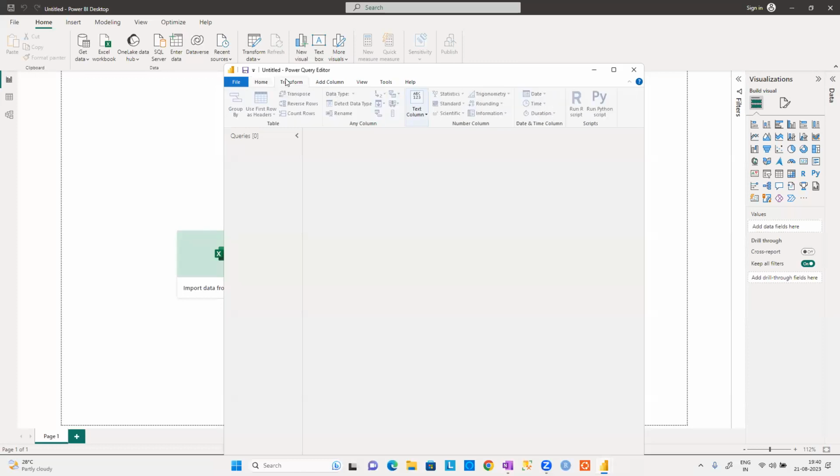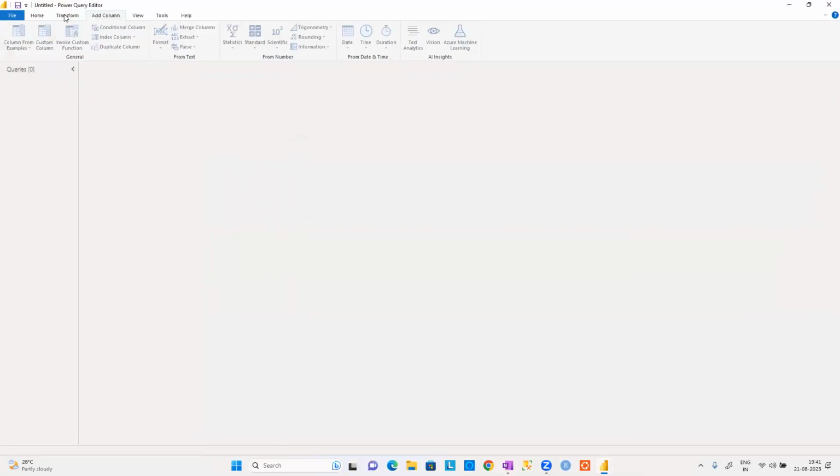See, guys, transform is nothing but modify. What is the difference between transform and add columns, guys? Nothing much. Modify means replacing the existing column, while add column adds a new column. Almost all options are the same, with small changes. If you observe the menu options, you can see the differences in the applications.